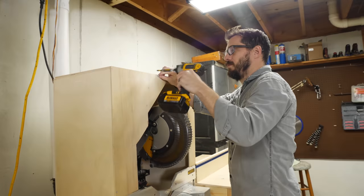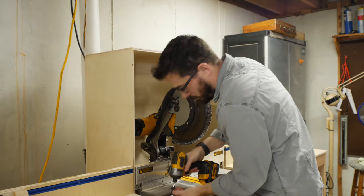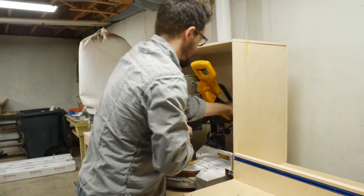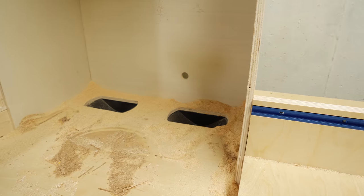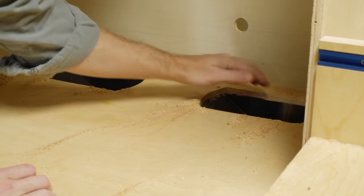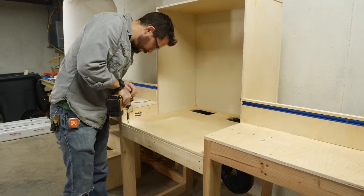Other than the width, one of the biggest problems here is that the front faceplate is screwed into place and not very easy to remove. So I pulled that front plate off and basically ripped out the entire center section to start over. It was really interesting to look at the bottom of this to figure out what areas didn't allow for the sawdust to fall down into the dust collection. I had some ideas about how to improve that in the next version.